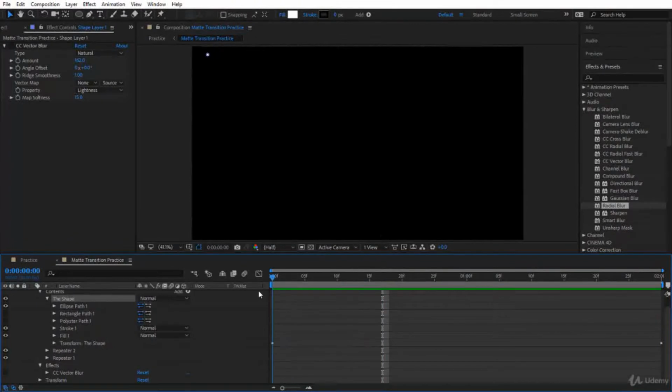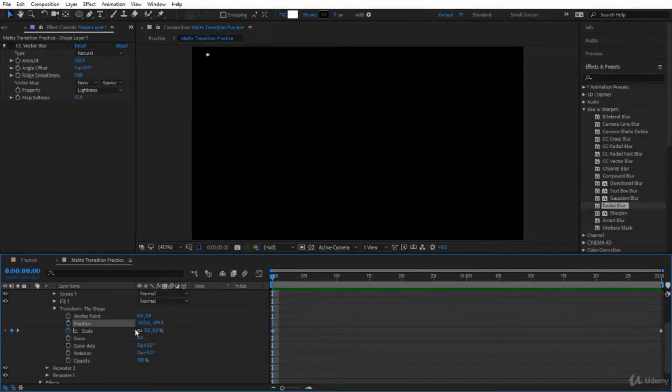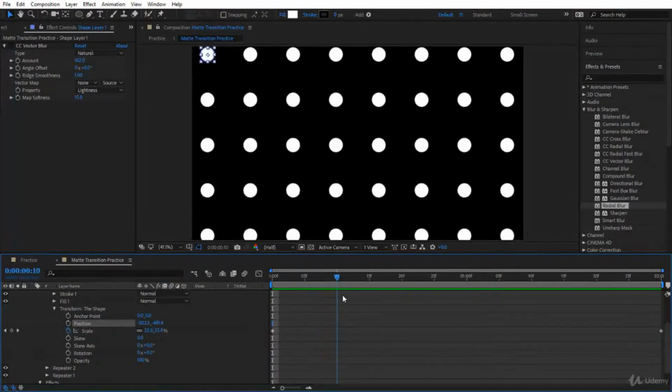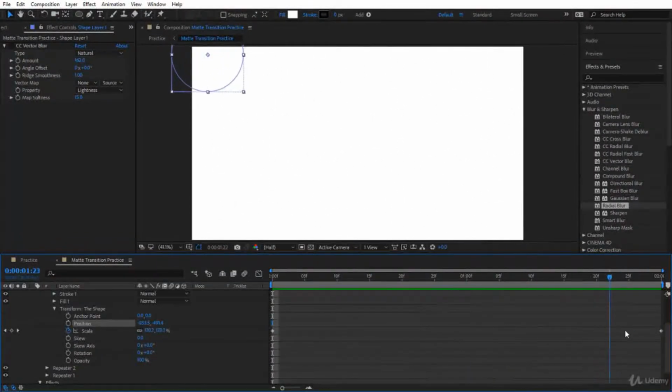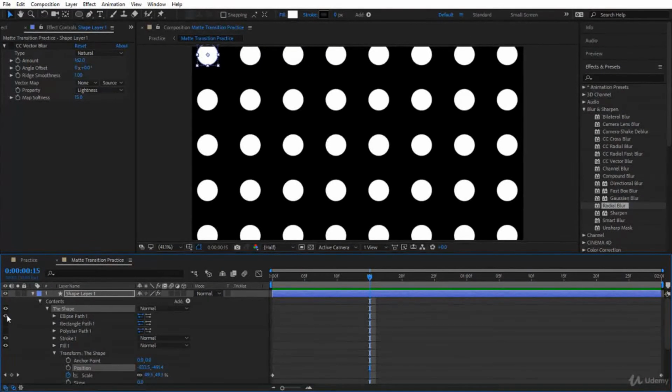Cool. Now the animation here, I did not use the copy, but I used the transform for the ellipse itself, or I call it here the shape. I will show you why I added more shapes to demonstrate to you. It's actually animating the scale from 0%, the circle starts growing, and then to much more than 100% to cover the whole screen. So actually you have a very nice mat. Now, before switching to the effect, notice that you can use different kinds of shapes.